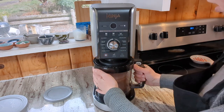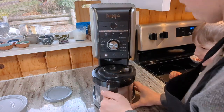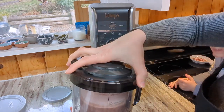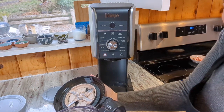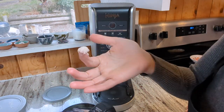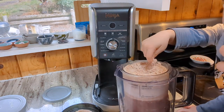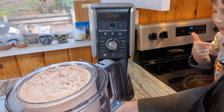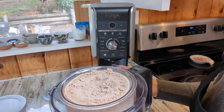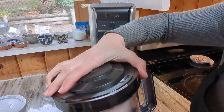So apparently it can often need a re-spin — one time is not always enough. Let's see what it looks like at this point. Oh, see how powdery it is? It's super super powdery, like snow. I think Chris said he does it on light ice cream two times and then maybe a re-spin after that if it needs it. So I'll just go ahead and do that — light ice cream again and start.